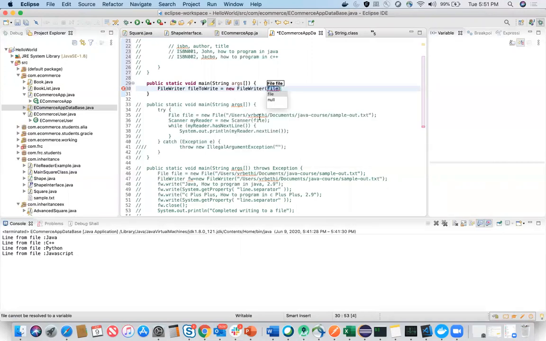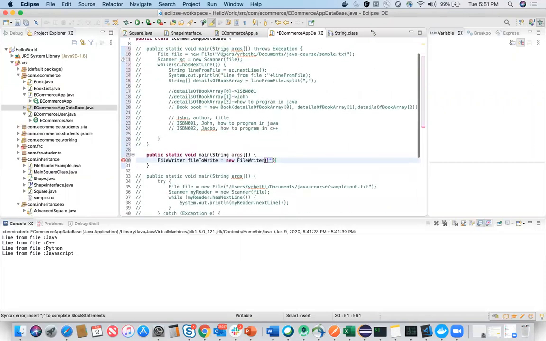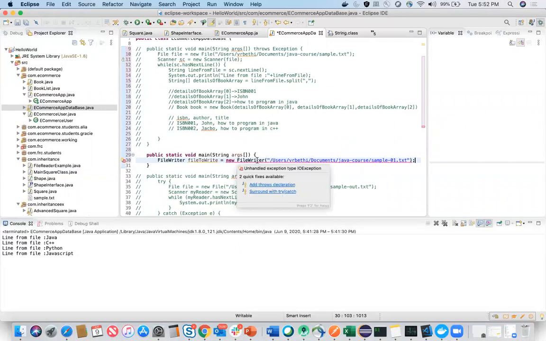And like we said, we can either pass the path, so let's go ahead and get the path here. Let's say I want to write it to sample 01. Okay, and like we saw before, there's an exception thrown, and we'll talk about exceptions in 2 minutes.